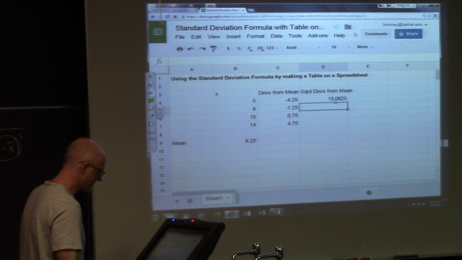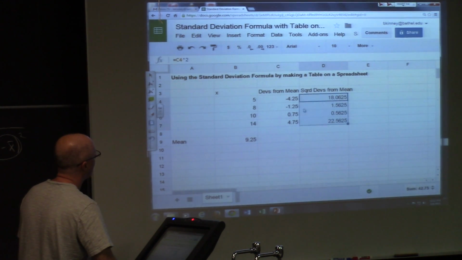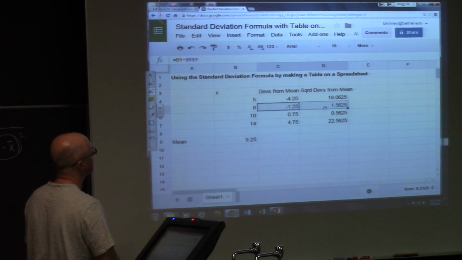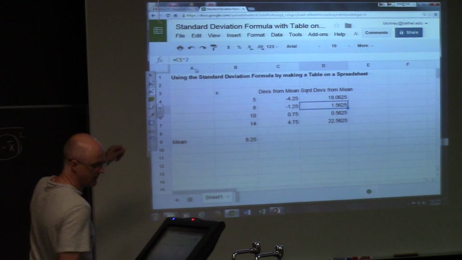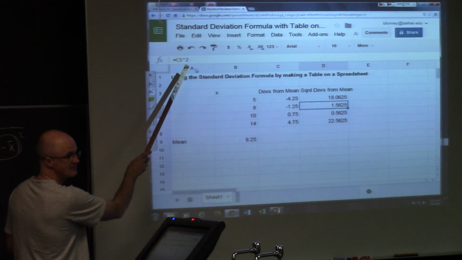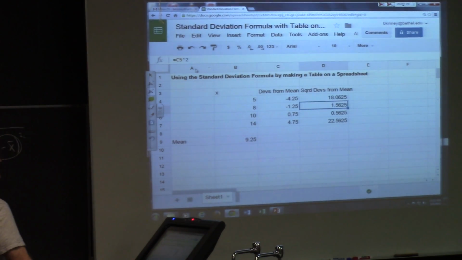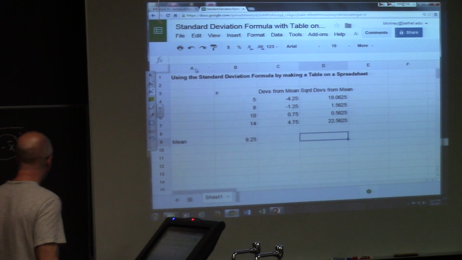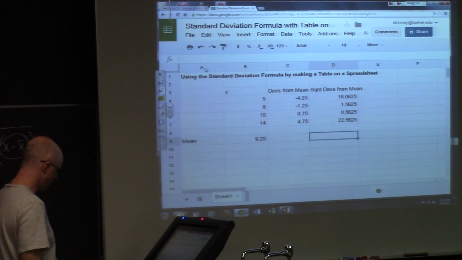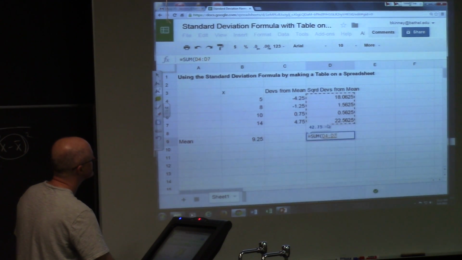Watch it here. I'm going to square all those numbers. When I click and drag, yes, negative 1.25 squared, for example, is positive 1.5625. And you can also see if you look up here, when you click on cell D5, that formula equals C5 squared is correct. It got correctly copied and pasted, and the cell reference changed, which is what you want to have happen. What's the next thing to do in the formula? Add up those squared deviations. Now we can use equals SUM. Add up those squared deviations.